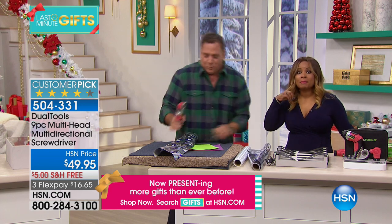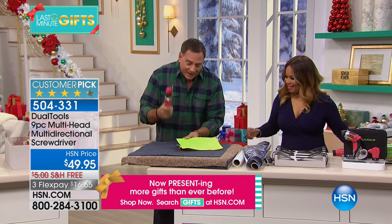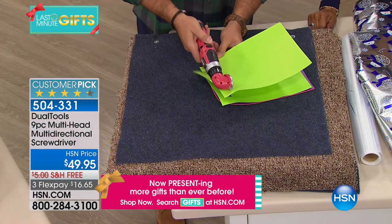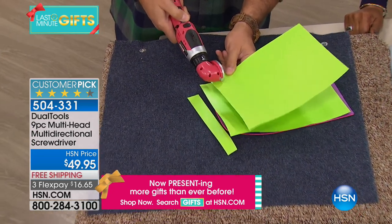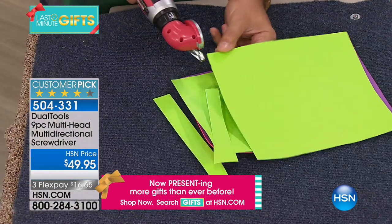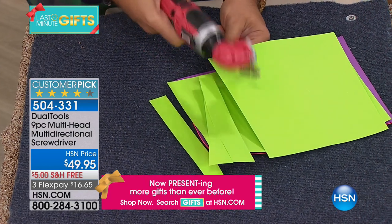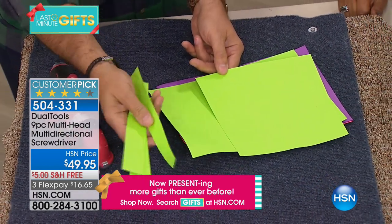Is that great for crafters? Great for anybody who sews? My wife is a big crafter, and last night she was making tags for gifts — look at the way it just cuts right through this. This may not be the biggest, thickest stock in the world, but if you have to cut this enough times that's going to be very time-consuming. Poster boards, anything like that — this is going to cut those very quickly and easily.